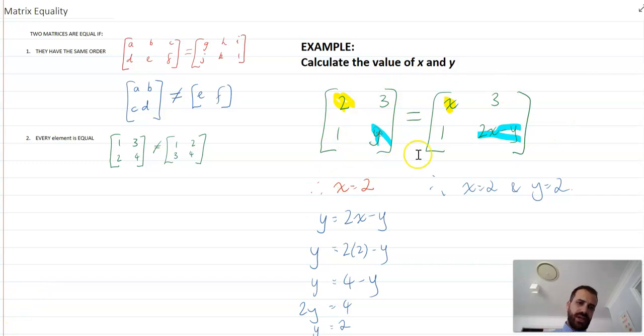You can come up with all sorts of other puzzling ways to do that, ones that sort of force you to do simultaneous equations and things like that, but that is matrix equality, very straightforward.